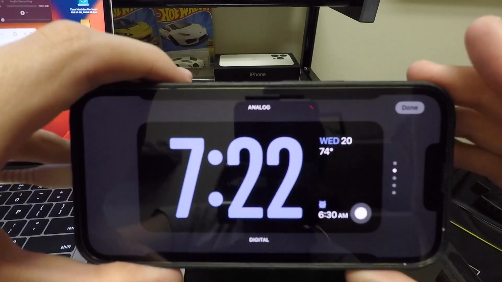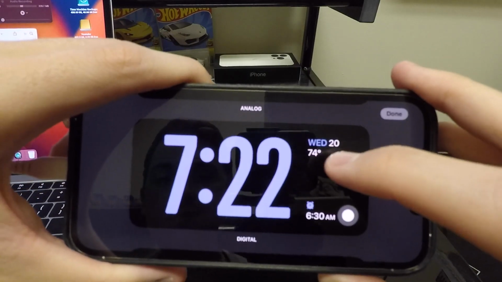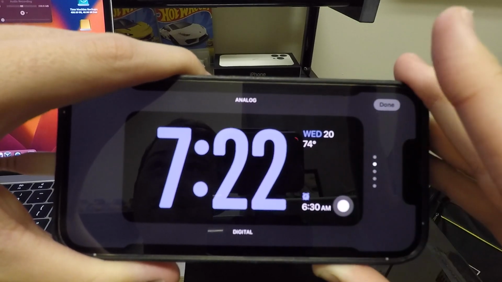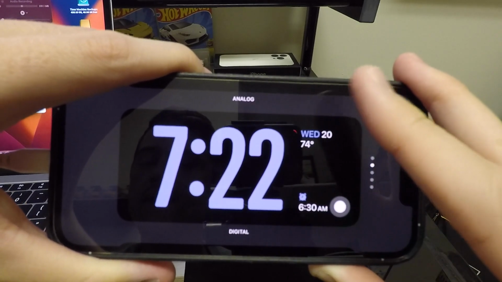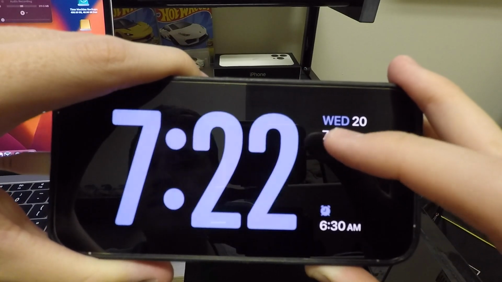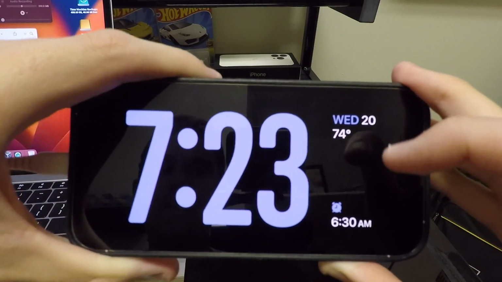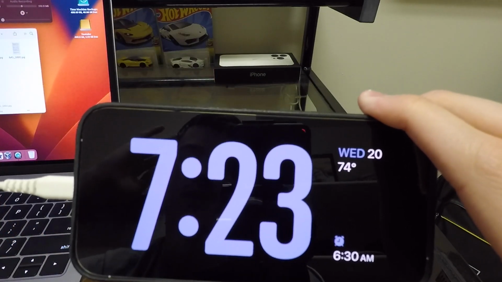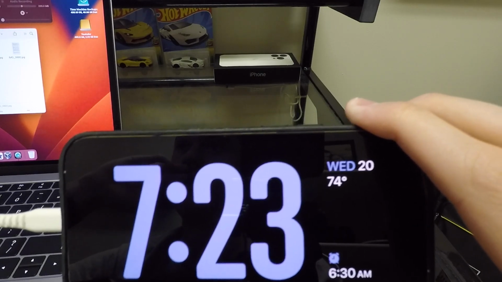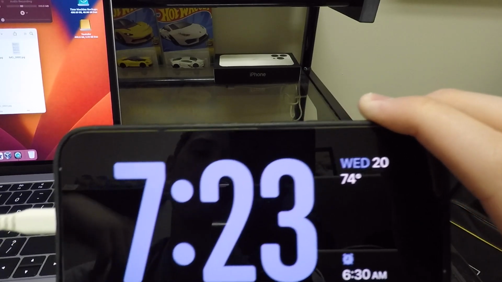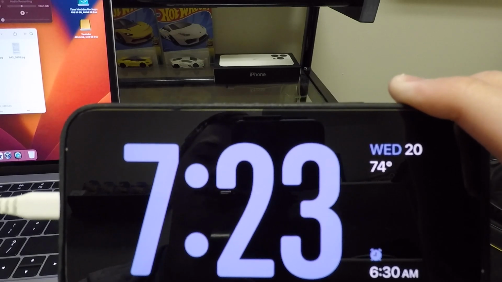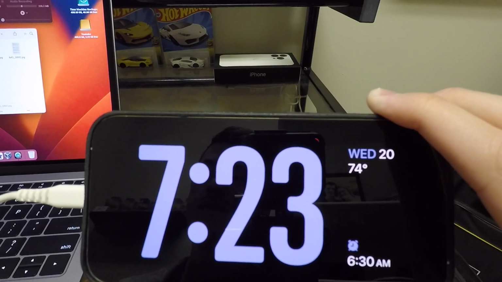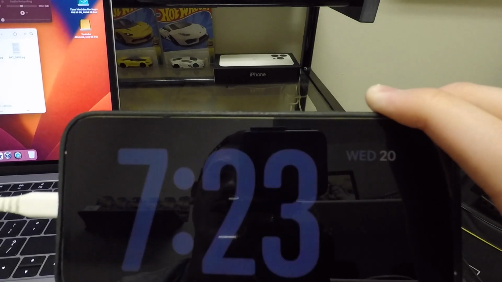You can customize this. You can choose different layouts and all sorts of different things here. There's different clock styles. I believe there's 5 different styles you can choose from. There are different widgets and things right here that you can also pick. And if you want to, you can have your photos shuffle through or things like that. So a lot of personalization. And there's also live activity support, of course, so you can see different things. Maybe you have a timer or something like that going. But yeah, that is basically Standby.